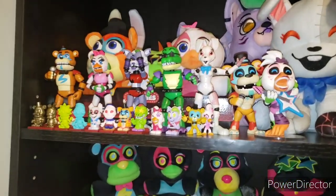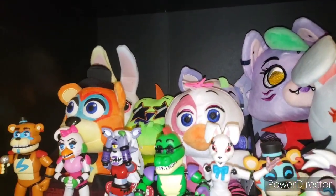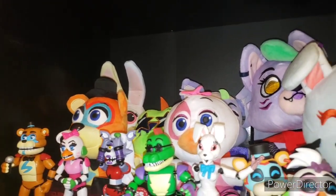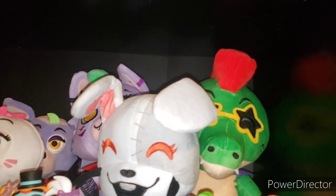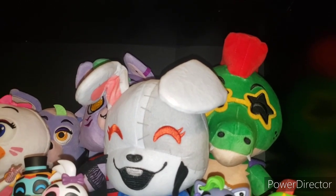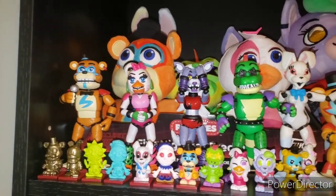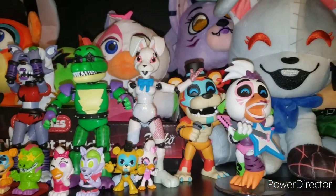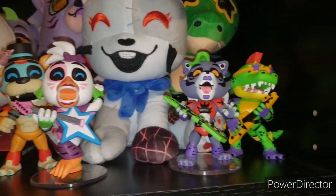Welcome back with Fazbear Entertainment — we have FNAF Security Breach. We have the full set of soft plushies. I don't want to have the non-soft ones on display because of crap quality. We have U2's ones: Roxanne, Monty, and Vanny. I reviewed Vanny already; I just got to review Monty and Roxy, which is going to be a pain to get out but it'll be worth it. Glamrock Freddy action figure, Glamrock Chica, Roxanne Wolf, Montgomery Gator, and Vanny action figures.